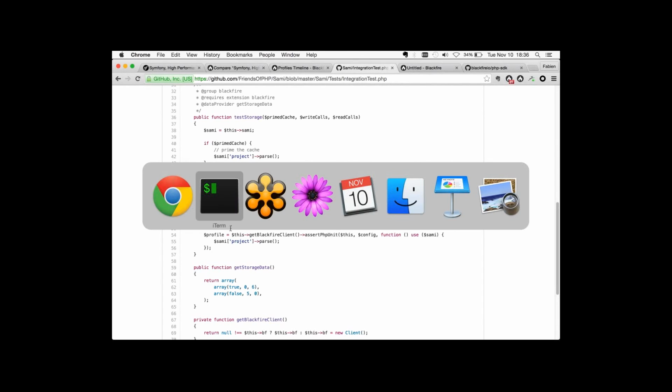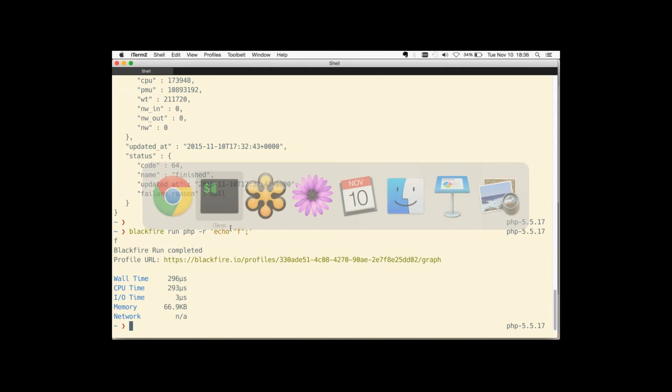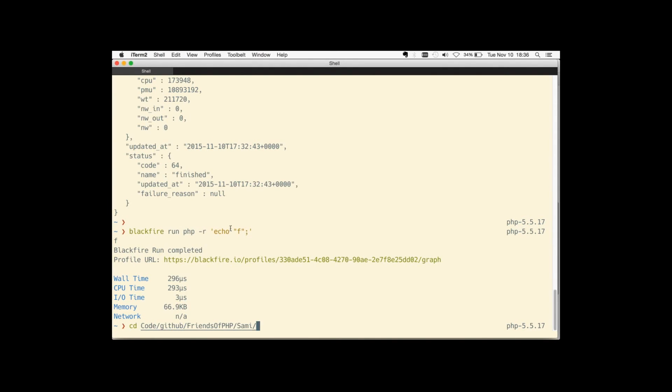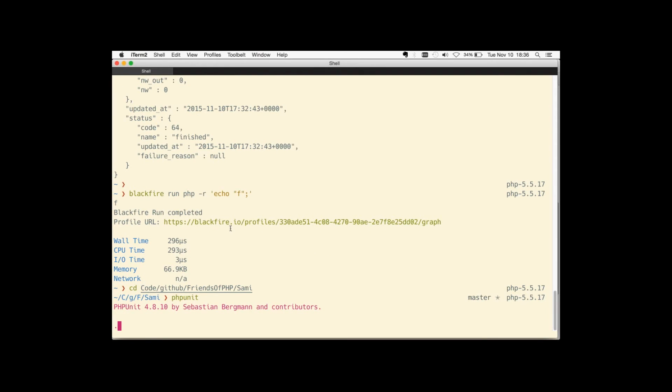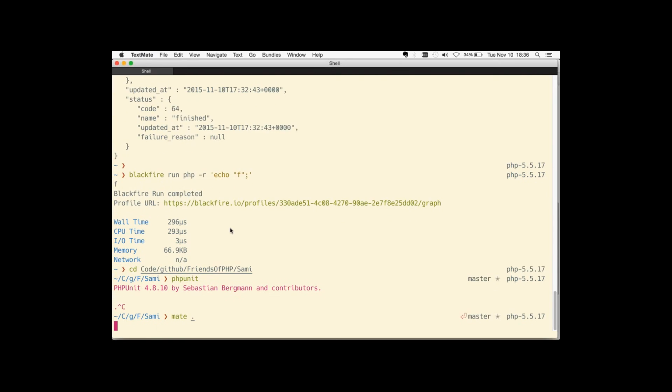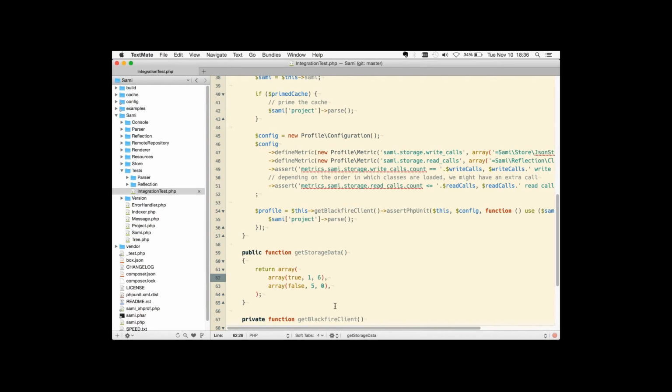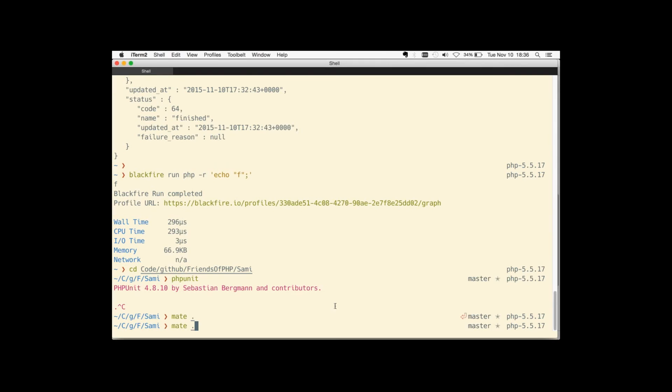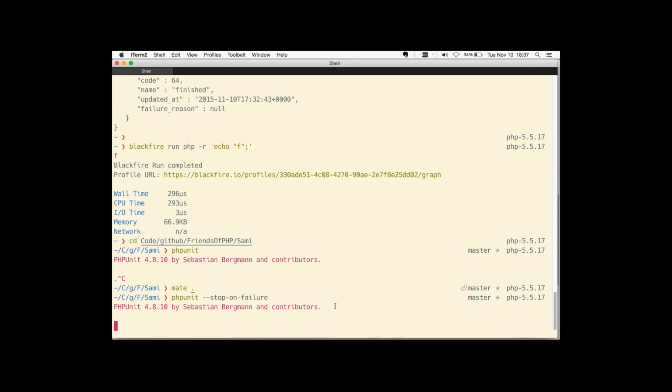If I go here, I'm going to show you how that works. I'm going to run PHPUnit, and you can see that the first test actually passes. Now I'm going to edit the code to simulate a regression in performance. Running the code again, stopping on the first failure, so it's going to be a bit faster.